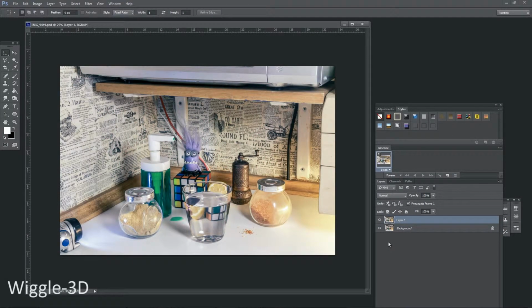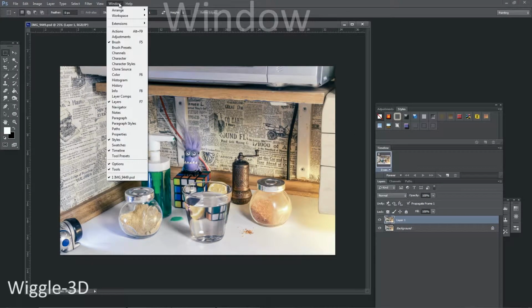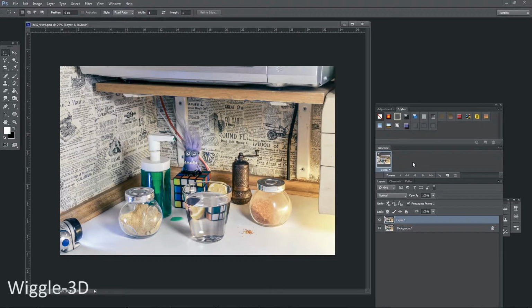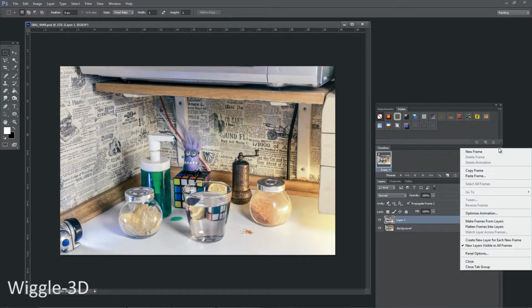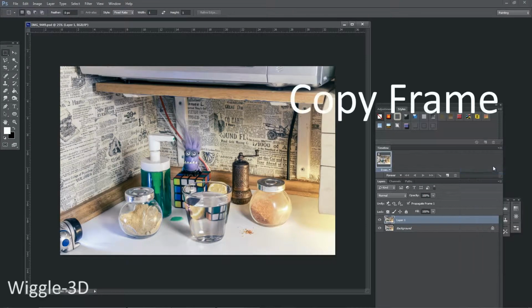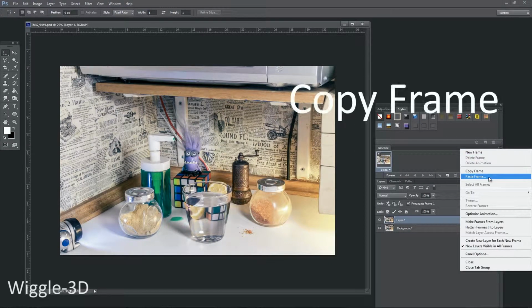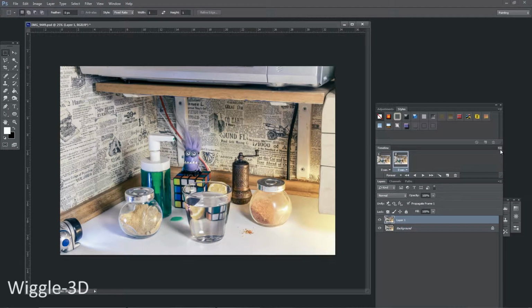It will be an animated GIF image, constantly switching between the left eye and the right eye view. To do this, I have to switch on the timeline panel. Okay, it's already on, but if it isn't, just go to Window and turn on timeline. There's one frame here. The point is, I want the frames to interchange gradually, and that's how I make it happen. I'm copy-pasting the initial frame so that I get 8 of them all in all.